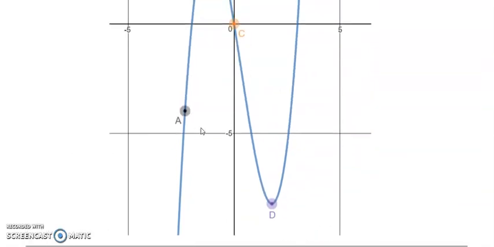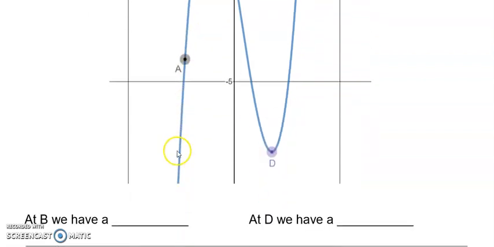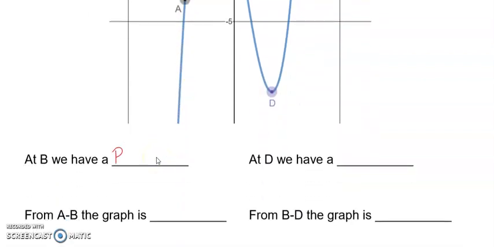So, for example, at point B, there's point B right there. It's kind of on the top of a curve. It is a maximum value, but it's not what we call an absolute maximum. That's not the greatest value that the function takes on, because you can see over here that there are places where the function has a greater value than at B. So it's not an absolute maximum, but if you were only looking at the region around that point, it is what we call a relative maximum. So that's what we have, relative. I'll just put max there for now, but if you have the space, write the word maximum.